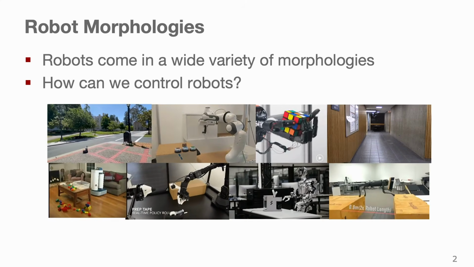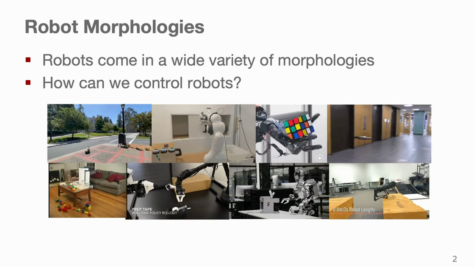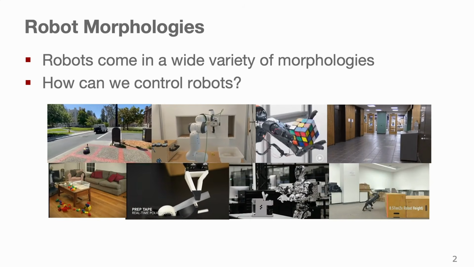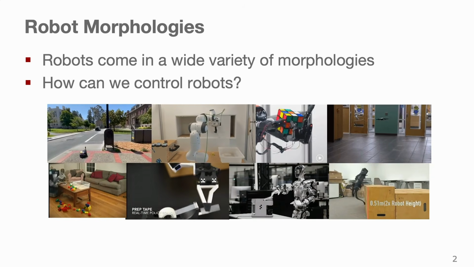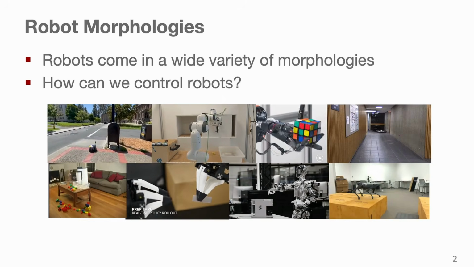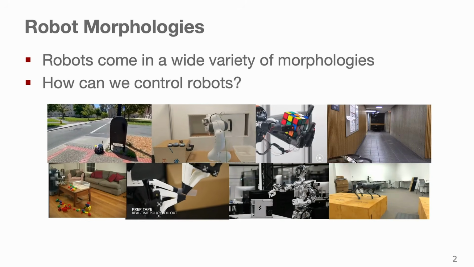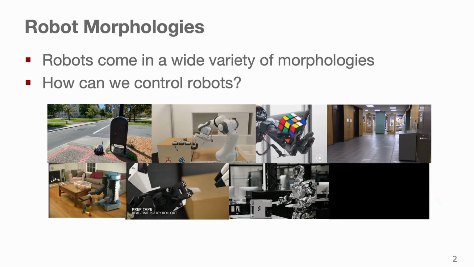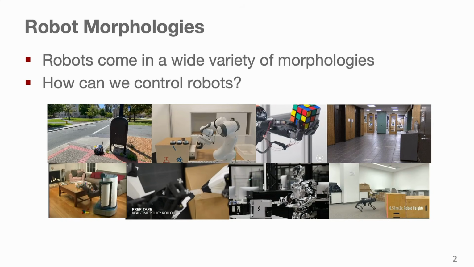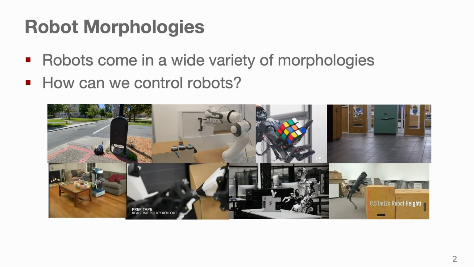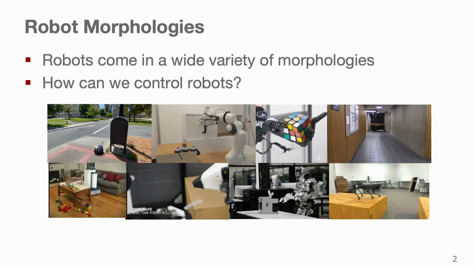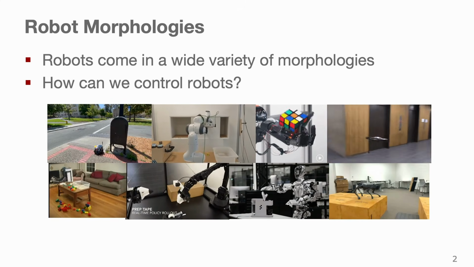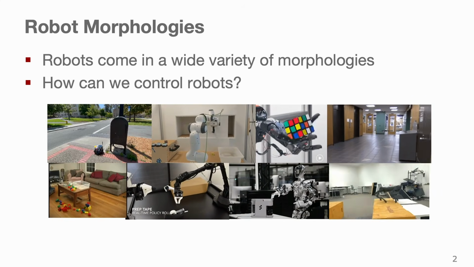So we'll start talking about robots, because one of the most exciting things about robot learning right now is the diversity of the hardware we are dealing with, right? You've got everything from quadrupeds navigating in outdoor terrain to dexterous hands solving Rubik's Cube, drones flying, and so forth. From a distance, this looks like completely different problems, like trying to control all these different robots. And so the core question is, how do we actually control these very different morphologies?